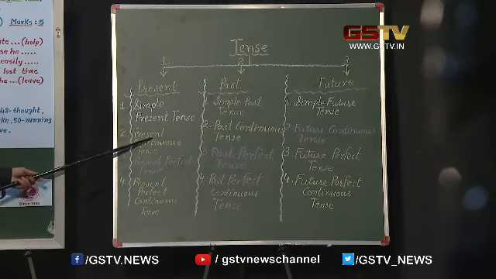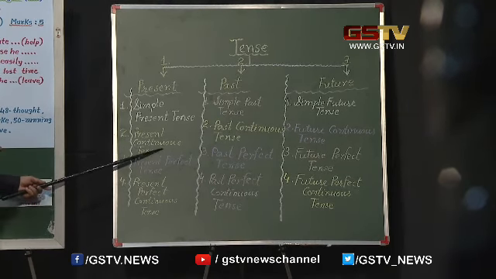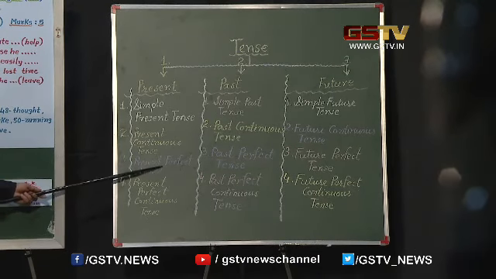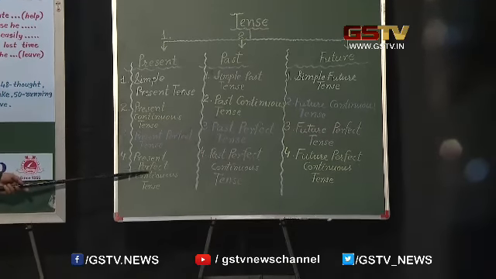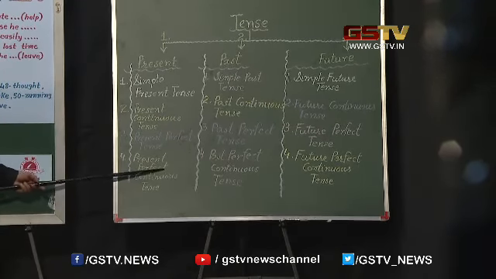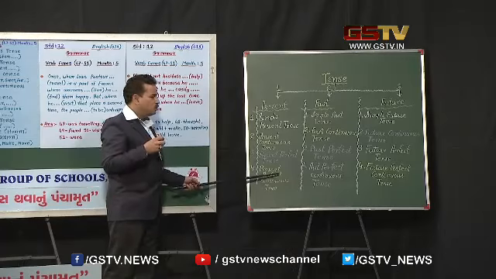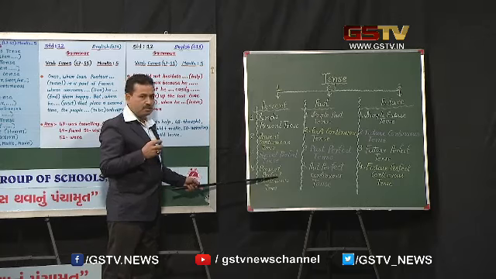Present continuous also can be changed into passive voice, and the formation would be is, am, are plus being, B-E-I-N-G. Mind well please, it is being: is, am, are plus being plus past participle. Third one is present perfect tense. Here it is have, has plus been plus past participle. As you are very much aware, present perfect continuous tense cannot be changed into passive voice. I would like to remind you, we will discuss later too, in the board paper you are going to get this structure; it is very important.